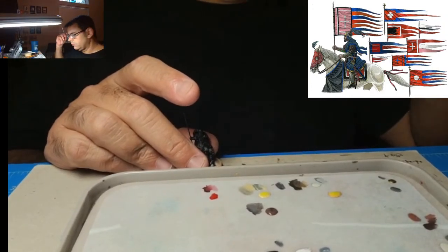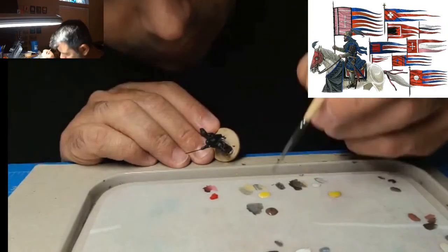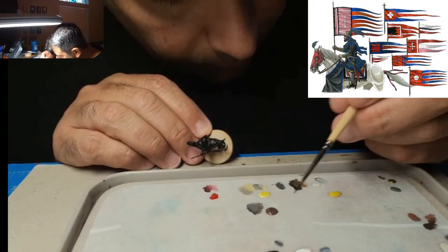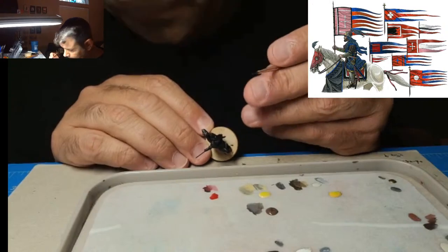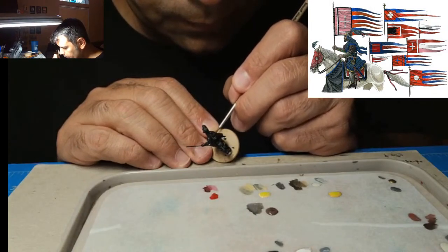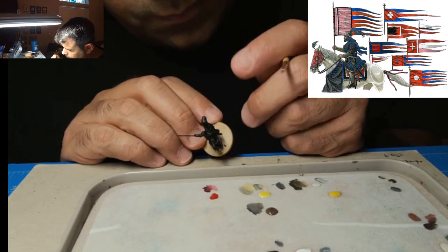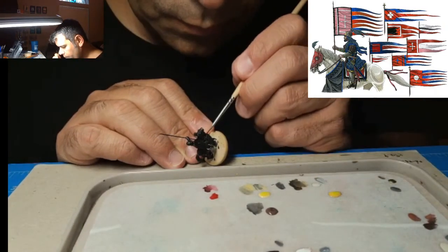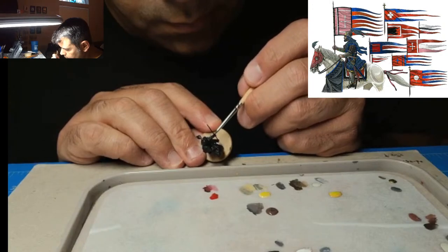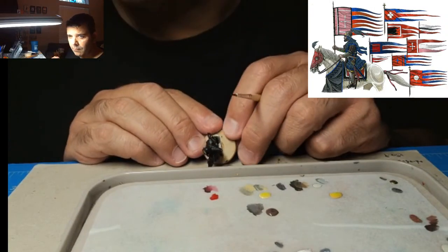And we'll get started. What is it, 8 o'clock at night? Certainly we can paint for a couple hours tonight, I would think. Certainly we'd be able to do that sort of thing.